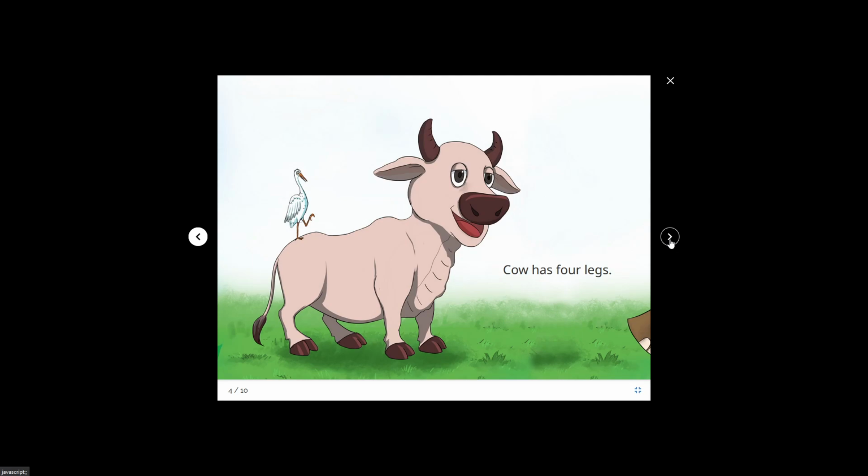Cow has his four legs. Oh. And we have four. Wait. Yeah. One. There's a. Two. Three. There's a. Four. What is that? What's that on the cow's back? That's a. I forgot the name immediately. What kind of animal? So it's an egret, but an egret is also, what is it? A bird. Uh-huh. There's a bird on his back. All right, we keep getting bigger. You ready? Yay.